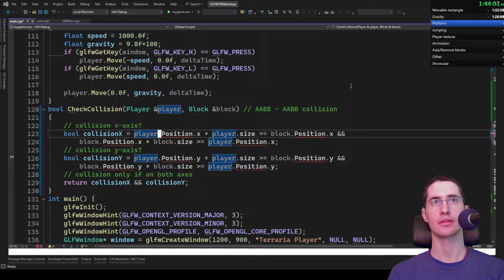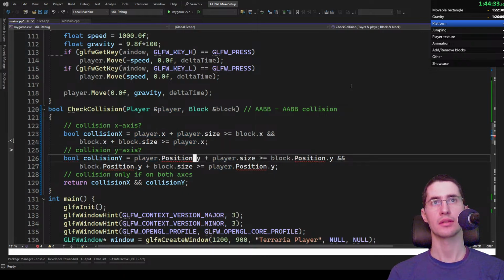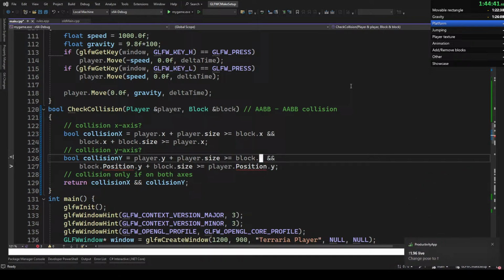And here it's X, and here X. I just have to change these to match my own. And this is also the X. And here is the Y. Here the Y.